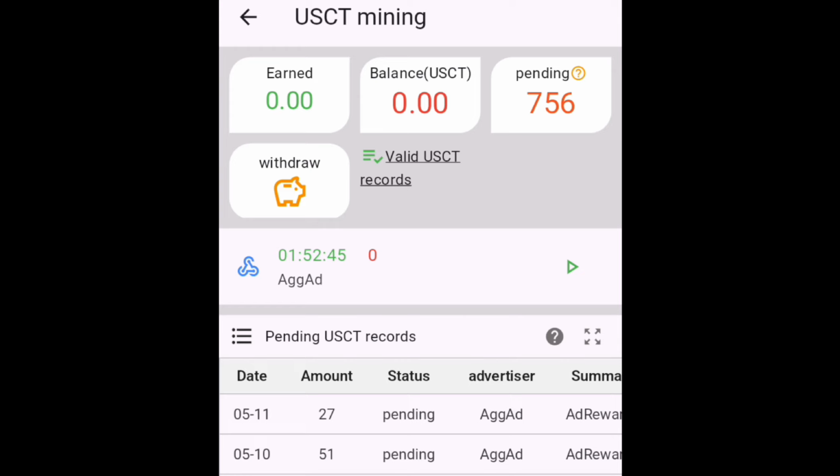From what I understand, this pending USCT that we have here, once the advertisers confirm that maybe you actually watched those ads that give you this amount, maybe they have their own way of confirming that you have watched it, they will send it to this balance USCT.